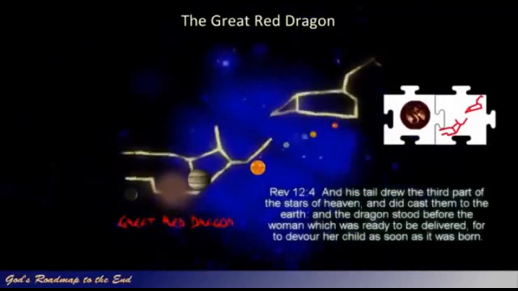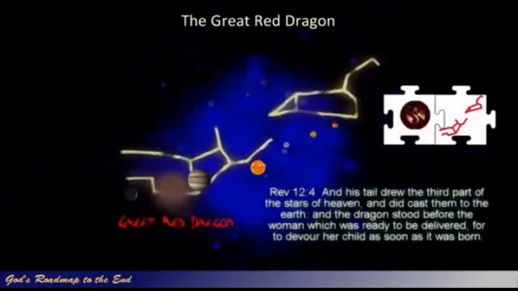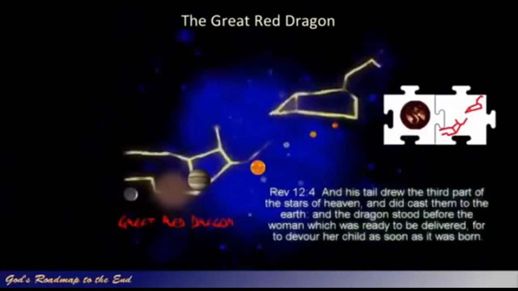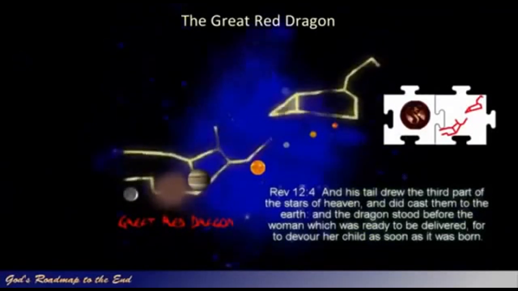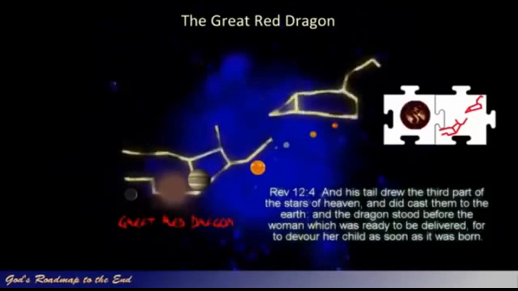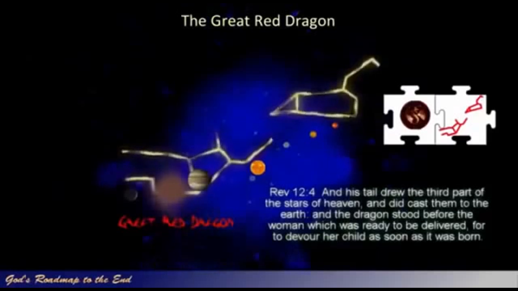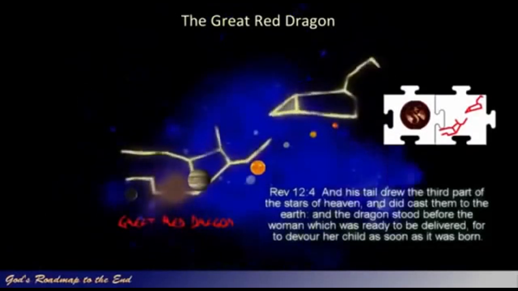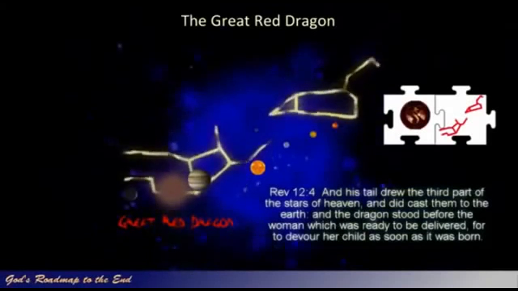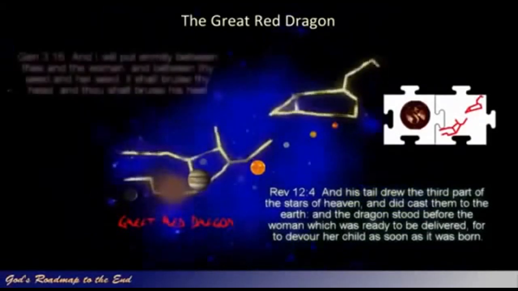I am of the opinion that the prophecy and the vision's description of what will occur in the heavens will also have a profound influence in bringing about the events that are described in the book of Revelation. I believe that the information that Daniel was told to seal up until the time of the end is fundamental in understanding how God is going to bring about some of the judgments that will be poured out upon the earth. This is what we read in Genesis 3.